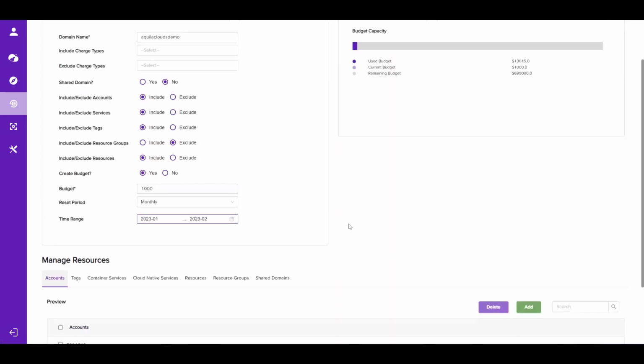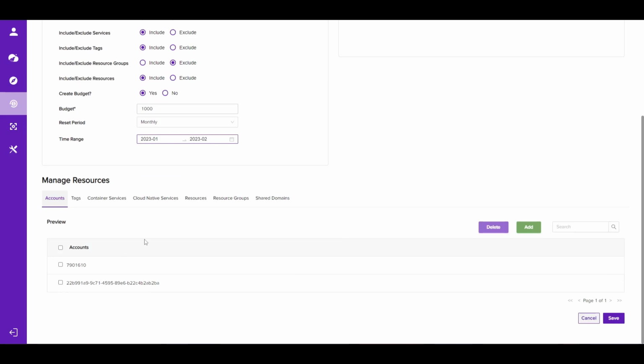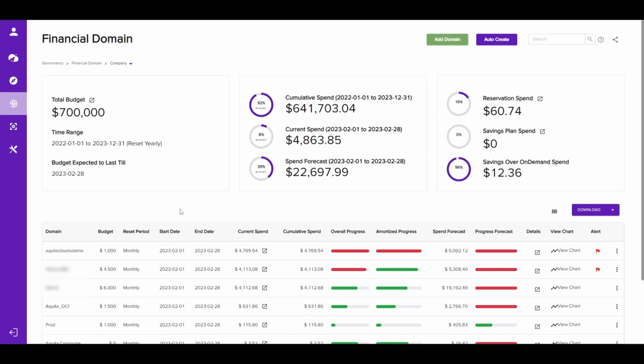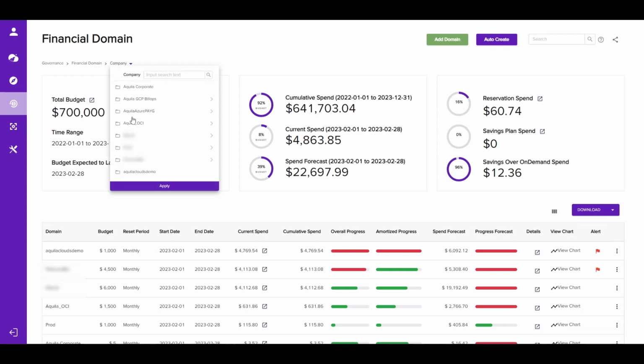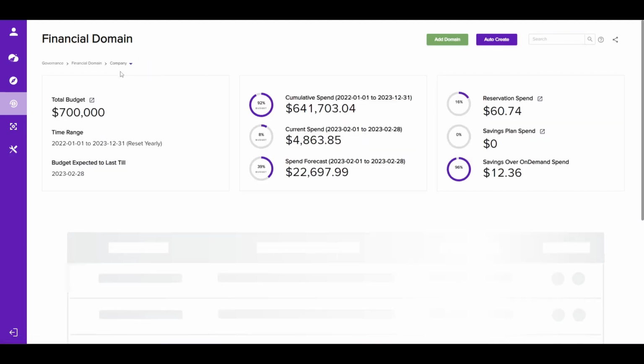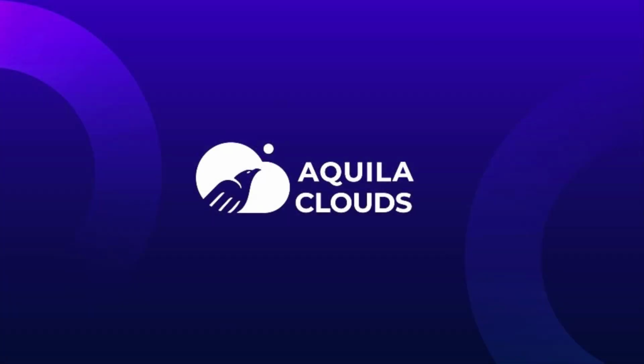The edit option takes us back to the add page we used to create this new domain to alter our selections. Other than this, the top left of the page contains the domain navigation link that allows FinOps users to drill down into specific parent or subdomains. This can be done by manually navigating to it or using the search box to locate it. The search box on the top right facilitates domain search. That sums up the financial domain in FinOps governance. Please feel free to reach out in case any queries remain.